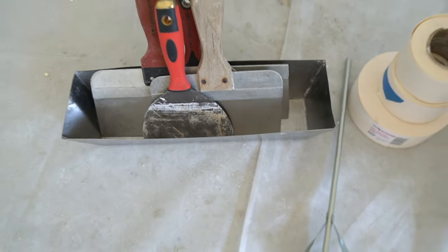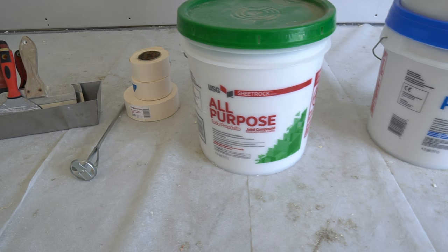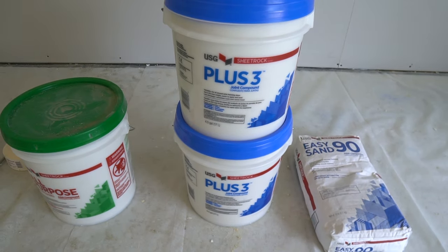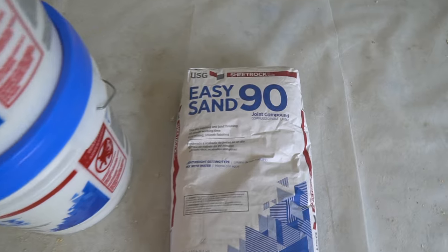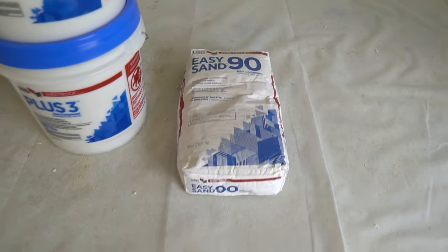Here's a mixer for the joint compound, drywall joint tape. This is all-purpose joint compound. We used this to embed the tape. This is +3 joint compound for the finish coats. And then Easy Sand 90 or Easy Sand 45 for filling any large gaps or holes over 1/4 inch. You'll also need a drill for mixing the compound and a bucket of water to keep your tools clean.